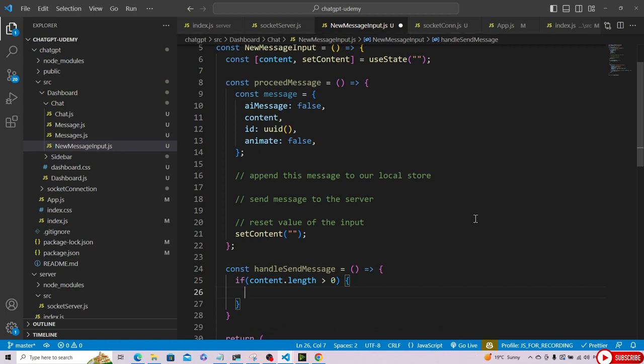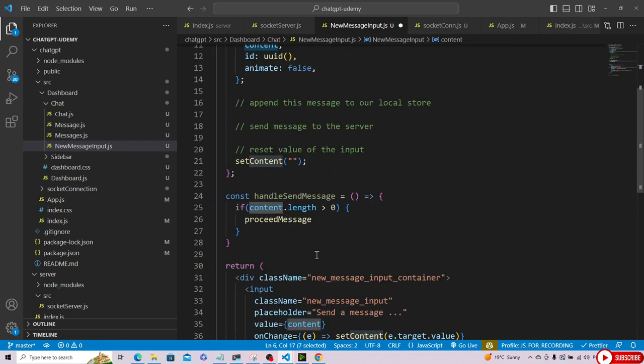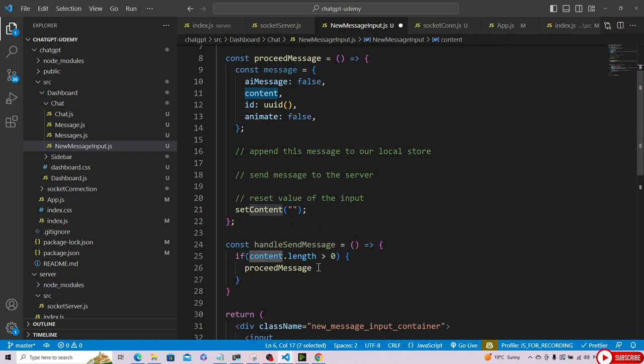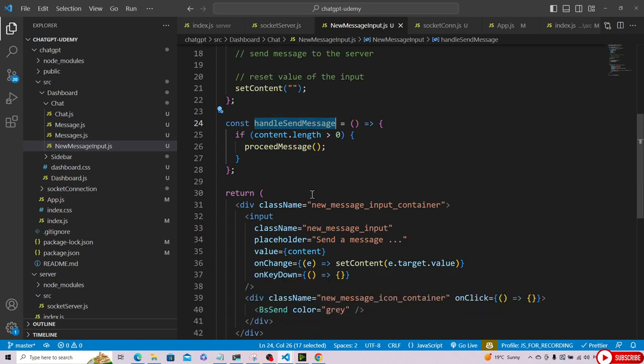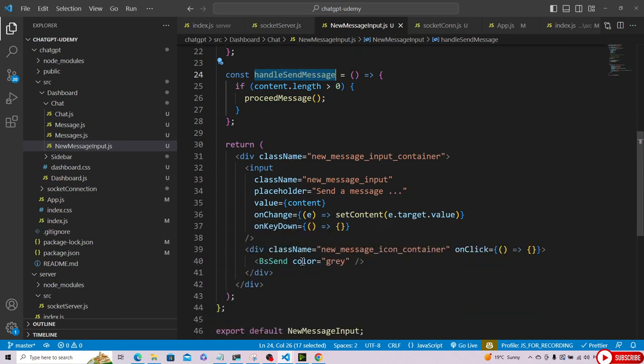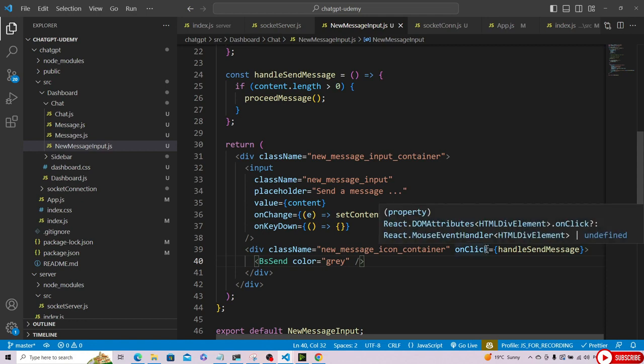It doesn't make sense. And if the length of the text in this input is larger than 0, we would like to proceed with the message like this. We can take this handle send message and assign it here, on the div new message icon container, on this click handler.